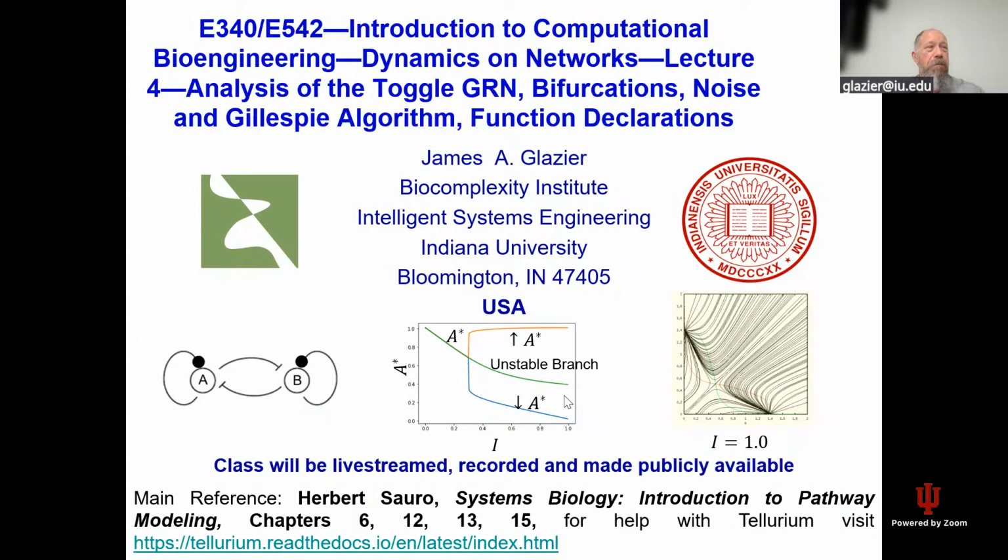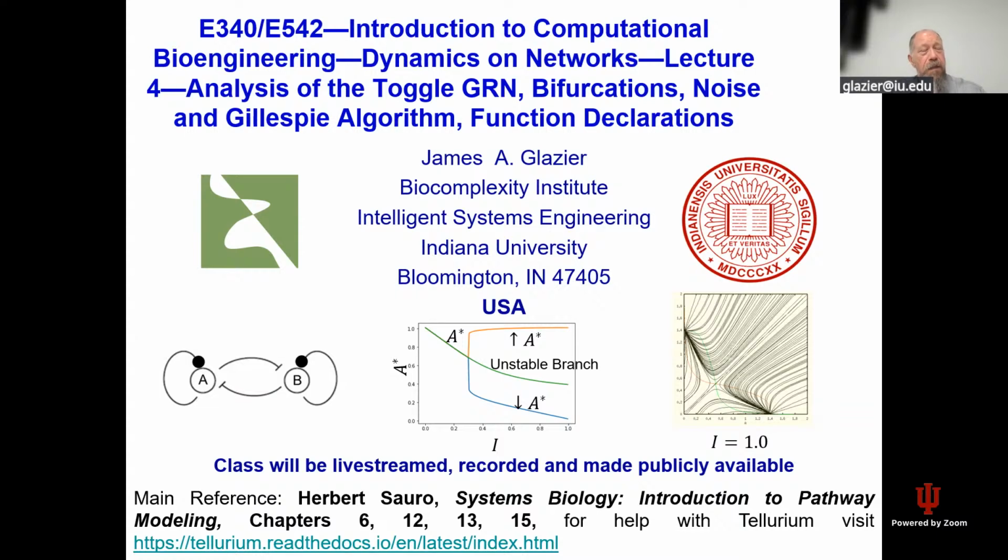We talked a little bit about bifurcations last week. So these are the stable steady states as a function of one of the parameters, in this case, the degree of cross inhibition. And we'll talk about how to plot those. This picture here on the right is what's called an orbit plot or a phase plot.